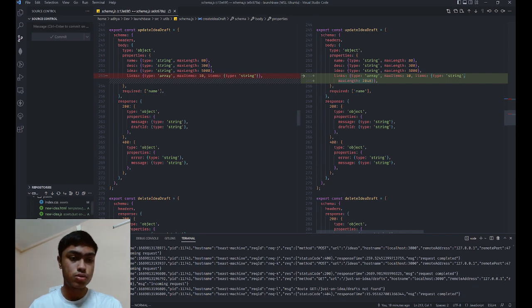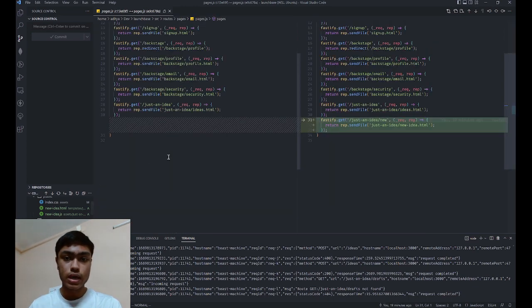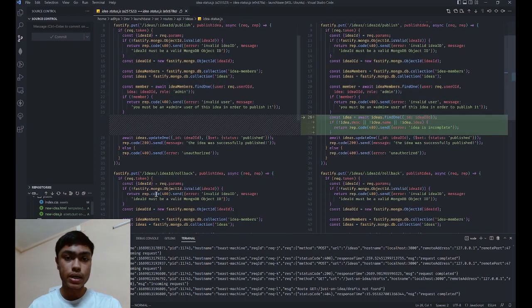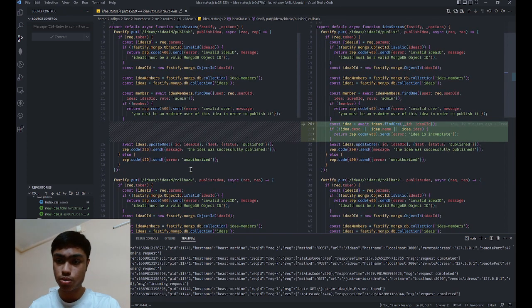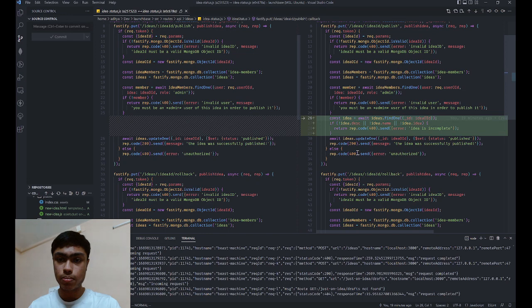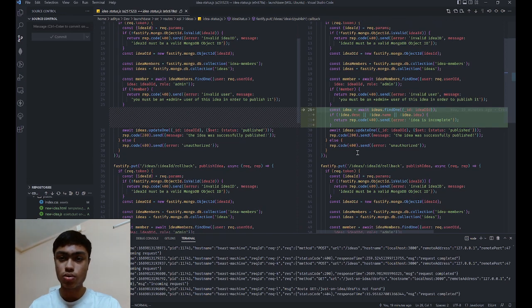So those two changes for the schema, and then obviously I need to add a new route so that I can serve that static file. This was in pages.js, and then I might have made a small change over here. This is not related to what I showed you in the demo, but was a minor bug fix or at least a small update to make it more secure. At least, so what I've done is you can see these couple of lines.